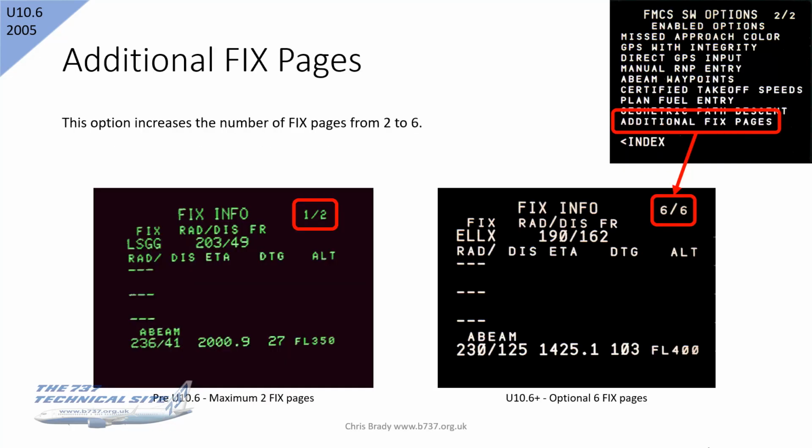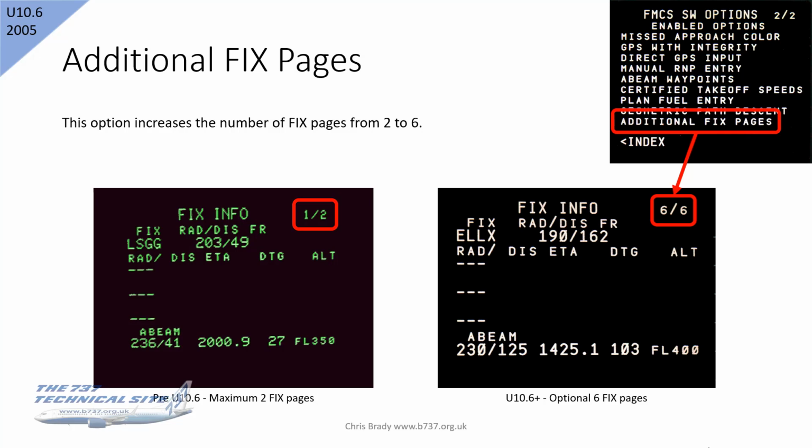Additional fixed pages. This is an option, which means your airline, if it wants it, has to pay for it, which is why possibly many of you may not have seen this feature, even though it's been in for, what is it, 17 years. The default number of fixed pages is 2.